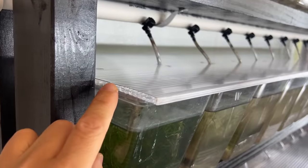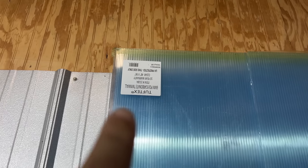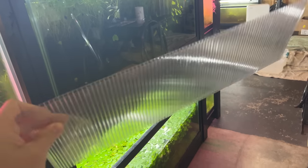But as far as the material on this, it is a polycarbonate twin wall. Of course that thing's upside down, but it's a 4x8 sheet, you can get them. I use a box knife to cut it and then just a regular drill to drill through it. Mark it where you need to. Pretty easy peasy for aquarium tops. Not the cheapest, but it's nice.